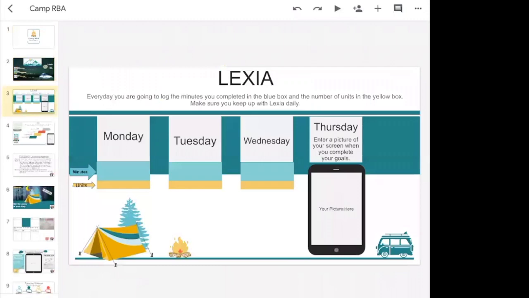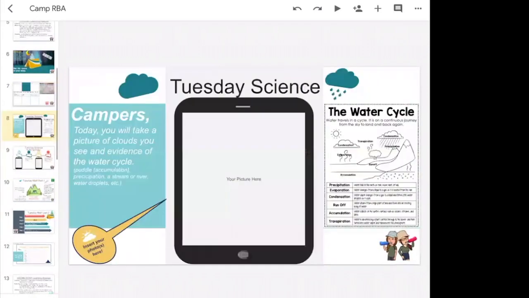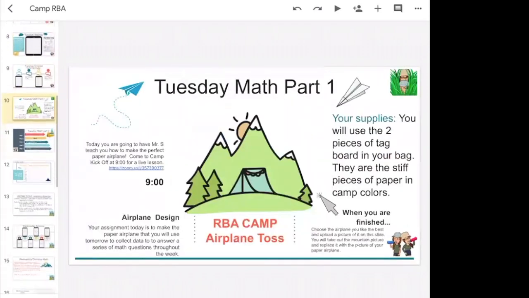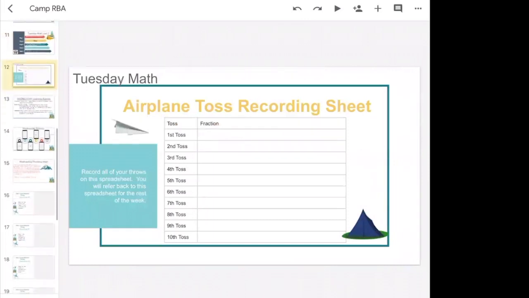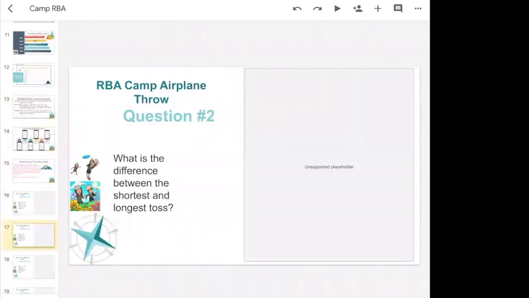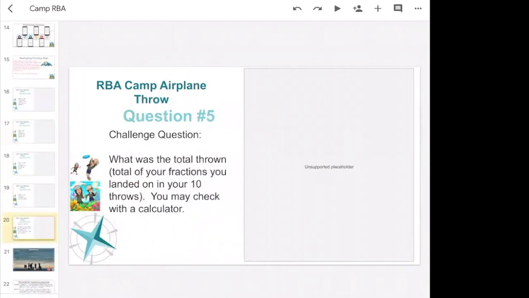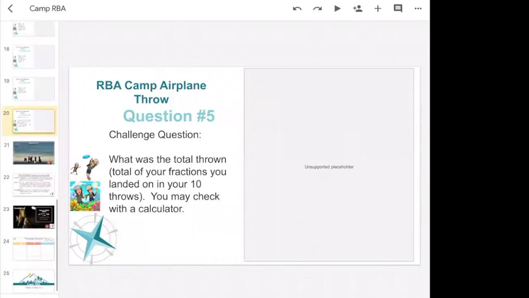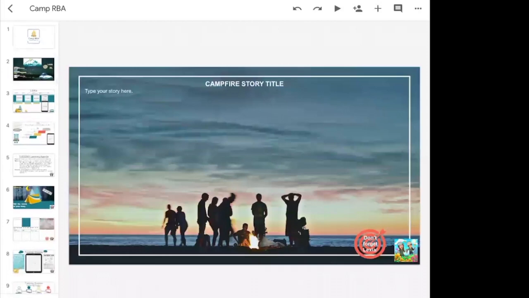We're also going to be sharing this video with them so that they know what the expectation is for this week because it has changed. But we're hoping that this is going to be an easier way to manage. And since you guys are documenting everything that you're doing right here in this one slideshow for the whole week, it should make it much easier for your parents to know what's going on and for you guys to know what's going on, and for all of us to have one centralized location, one place to look for everything. Does that make sense?